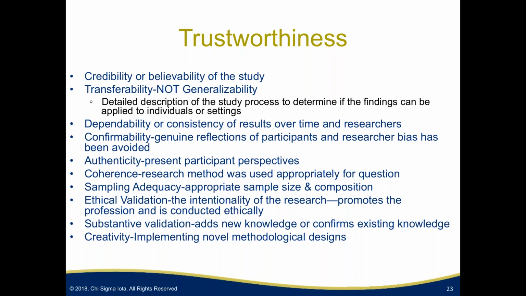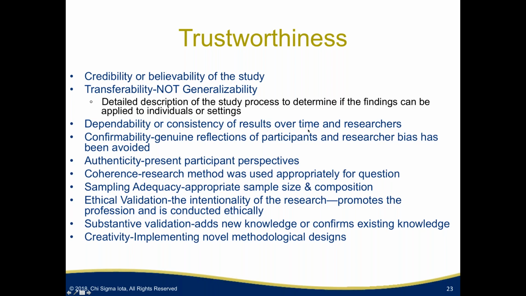And so one of the biggest things I see with manuscripts that come into JCD is that when people do talk about generalizability in their qualitative research, I'm like, we don't do that. We really have to think about transferability, which means that detailed description of the study process helps us determine if the findings can be applied to individuals or settings. We're not assuming it can be applied to all counselor educators who practice wellness. We have to look at how they did the study, what processes they put in there to determine, oh, this may pertain to counselor educators who practice wellness, but it's not an end-all be-all. It's not generalizable necessarily.